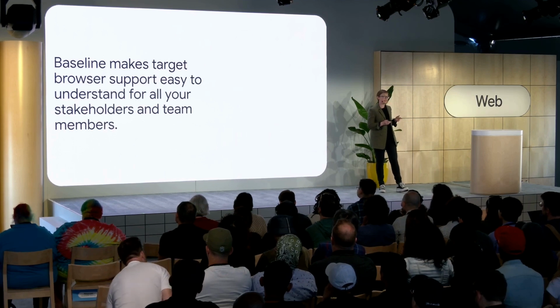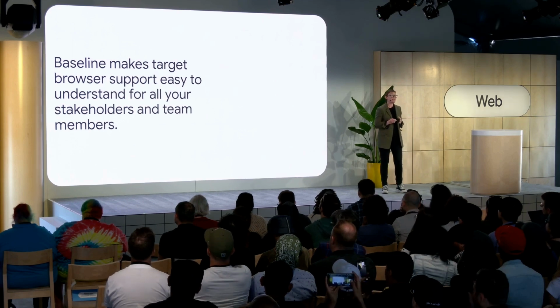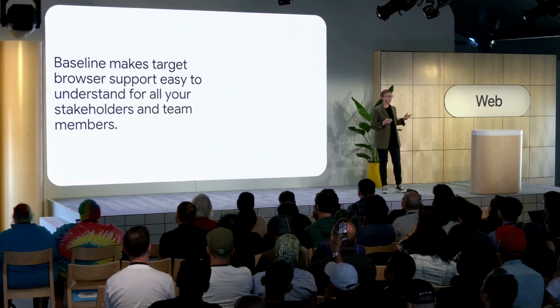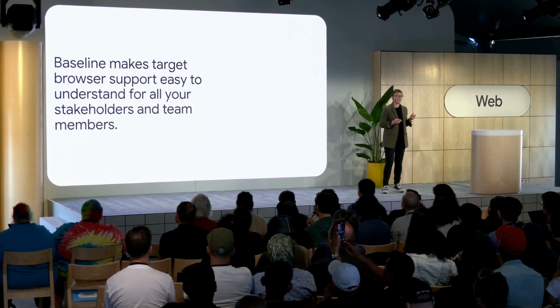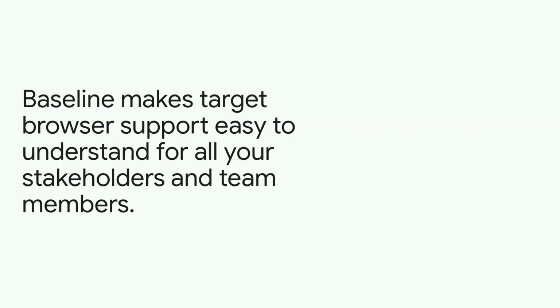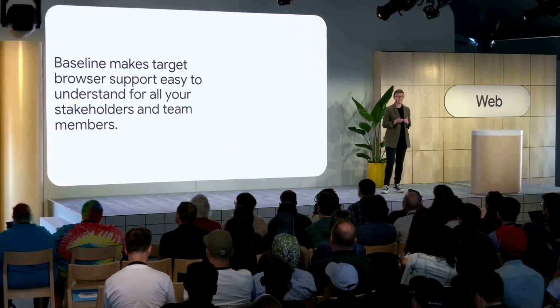So to help improve things, we launched Baseline at Google I/O last year as a method to easily tell when features are ready for you to use. And we've been developing the concept over this year working with the WebDX community group. It's important to know this isn't just a Google thing. This is something that we've been doing more broadly with representatives from other browser vendors and also from the community. So that group acts as a governance group for Baseline, and it helps to ensure that a broad range of opinions and experiences are reflected in the decisions that are made.